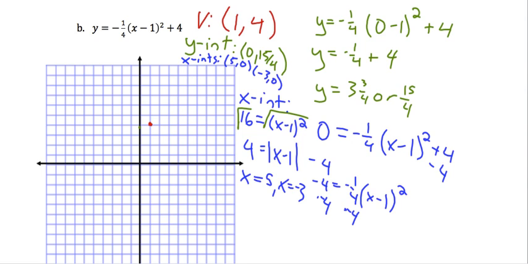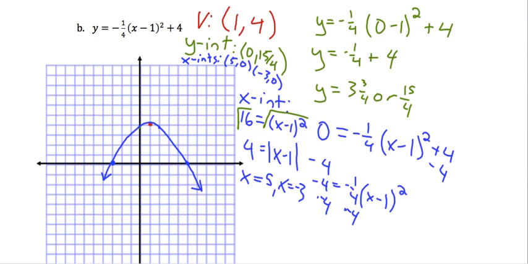Then my x-intercepts, these will be really helpful though, are (5, 0) and (negative 3, 0). Ideally, I think I would want one more, so I don't know, this actually might be about good. What I can tell right here is, oh, there's another point right about here, that this parabola opens very wide. Okay, opens much, much wider than the other ones. There we go. And that should be a pretty accurate graph of this parabola.